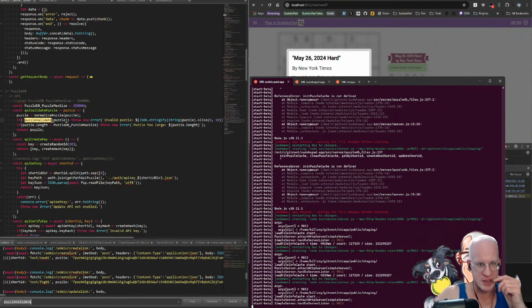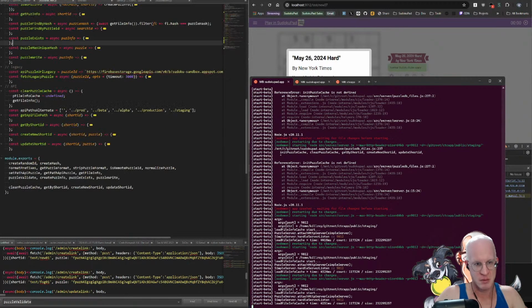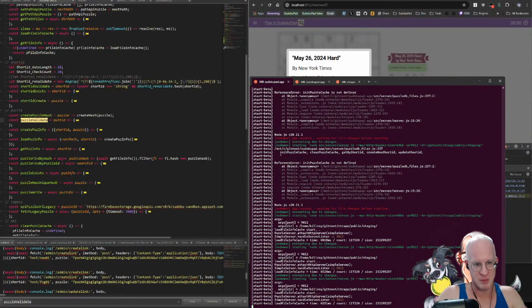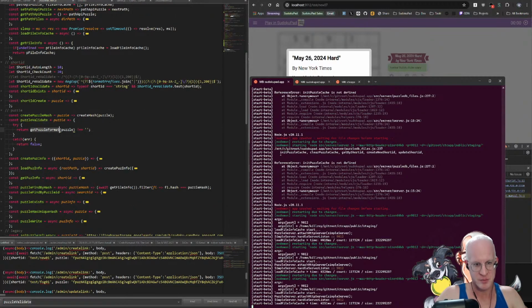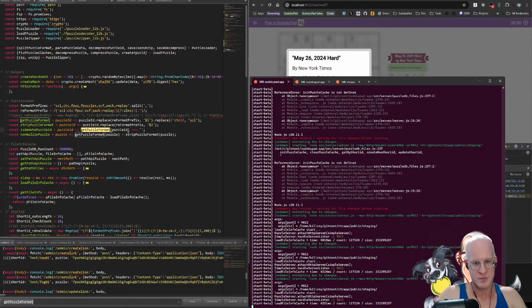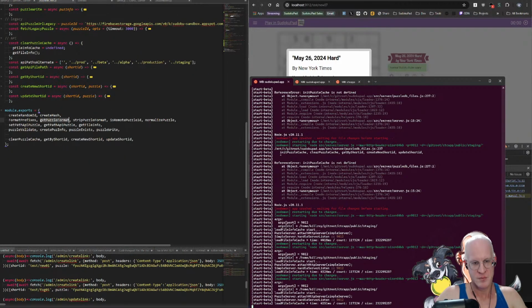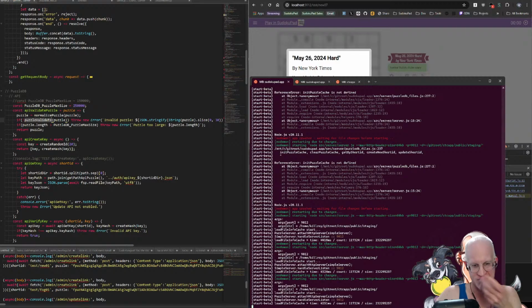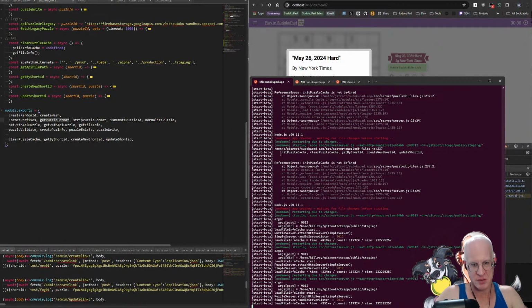I wonder if that's actually something we want to do outside. Maybe we don't even need that in here. Puzzle validate, we don't use it here, so it shouldn't be in here.